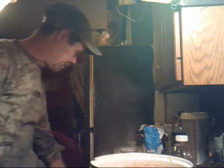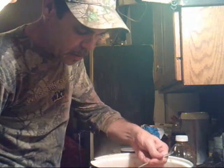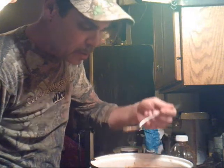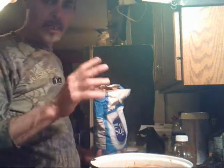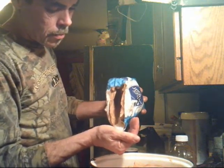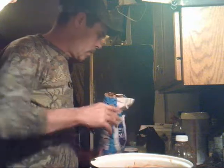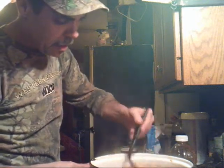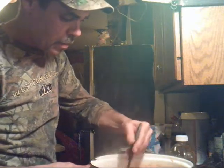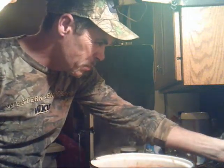Alright. Now, since I've got everything in there, I want to taste just the soup. Tomato juice has still got just a little bite to it. So what I'm going to do, y'all, I'm going to add about 2 tablespoons of granulated white sugar. And that's just going to be enough to kind of take that bitter edge of the tomato off. And y'all, it needs a few more seasonings now that we've got everything in there. So I don't want this to start sticking, especially with that rice in there. Turn it down just a hair more.